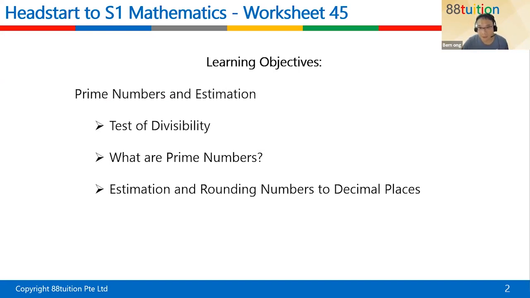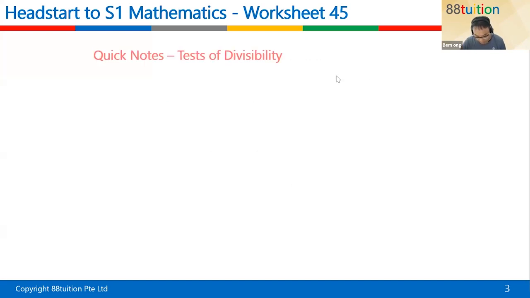Okay, so let's go. We are going to do something called the test of divisibility. So what is it about? It's asking you not to use your calculator, but you're still able to calculate whether a number can be divisible by another number or not. It's very interesting. Come, let's take a look.